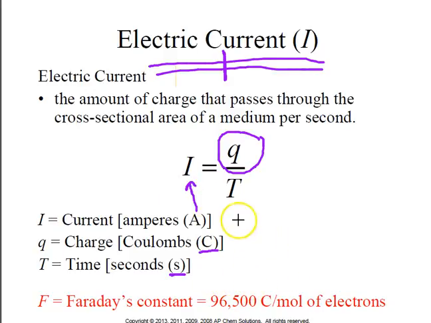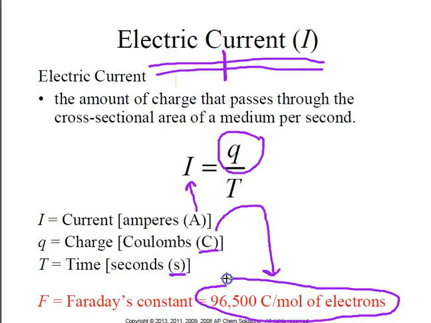One really important factor that we need to look at here is what is a coulomb in relation to chemistry. When we talk about a coulomb, that's the amount of charge, and remember charge is electrons. So 96,500 coulombs is equal to 1 mole of electrons. It's kind of the electrician's way of talking about electrons. If 1 mole of electrons comes by, that's 96,500 coulombs.